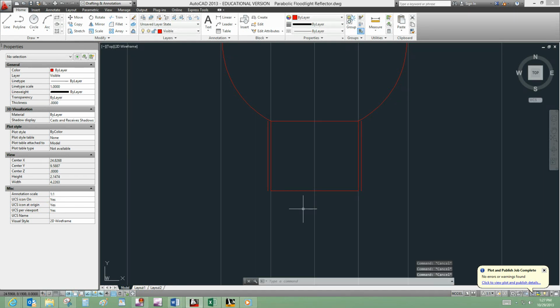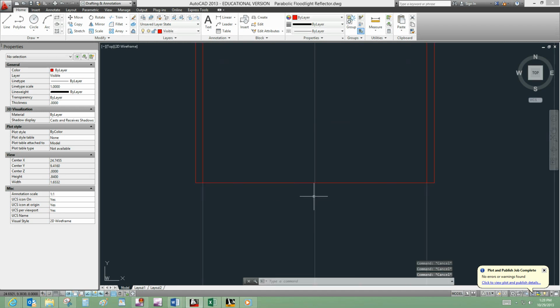So I'm going to close that in like that, and I probably could have just used the extend command to do that, but the reason I just drew it across is I want to offset by 0.12 and just offset that short segment up, and then trim everything above that line.